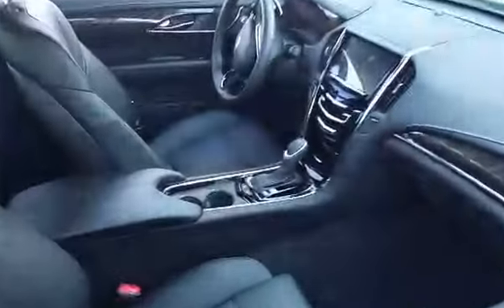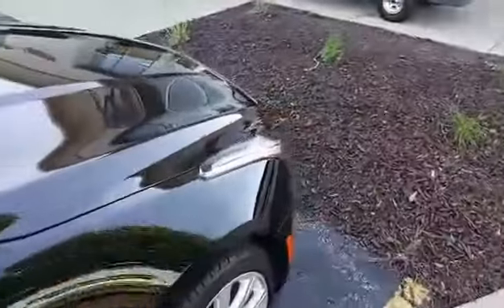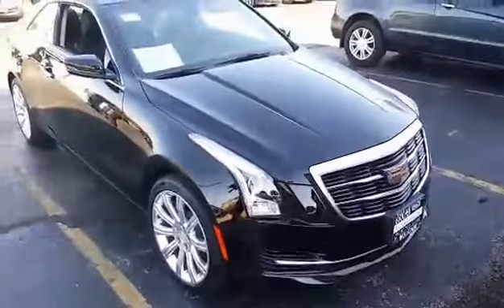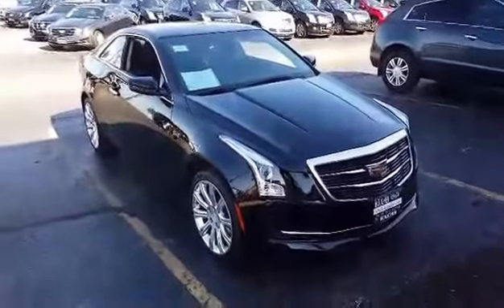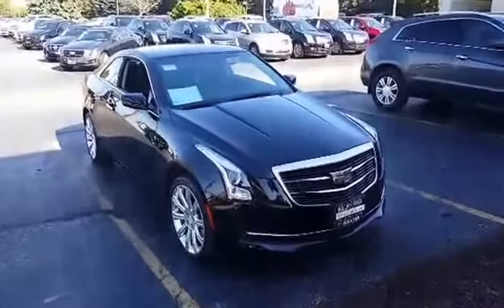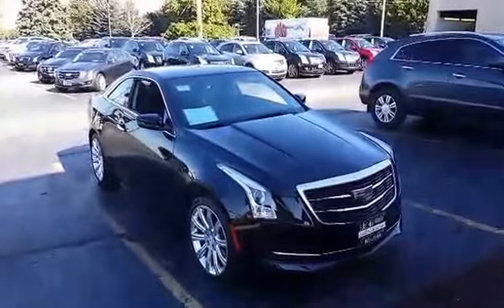We are just so thrilled to have this vehicle, and I'll be more than happy to show you why it deserves a new home in your garage. Call me today — my name is Akita. I'll show you all the reasons why this vehicle won North American Car of the Year on the first year of its release, and of course all the reasons why Boucher rides with you every mile.